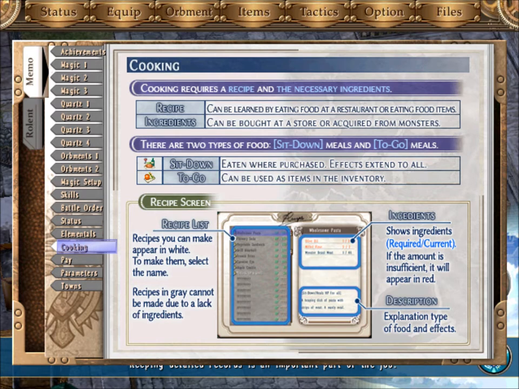Alright. To-go meals can be used as items in the inventory. I take them along with me. Like, I had a few items which were these to-go meals. They were items in my inventory, yeah. Alright, the recipe screen.